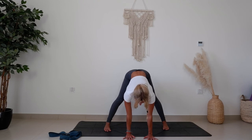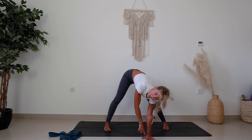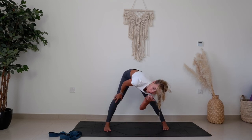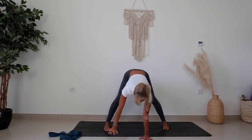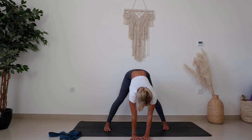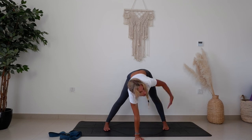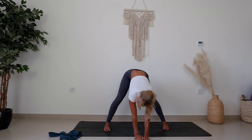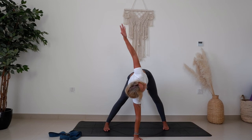Keeping the left hand where it is, inhale, reach the left arm up — I'm mirroring you. If you need support underneath the hand, you can place a block or some books to complete the stretch more effectively. It's also okay if the knees are bending. Exhale, left arm comes down, right arm inhale up — exhale down. We're going to do this a couple of times moving with the breath, alternating arms with each inhale and exhale.